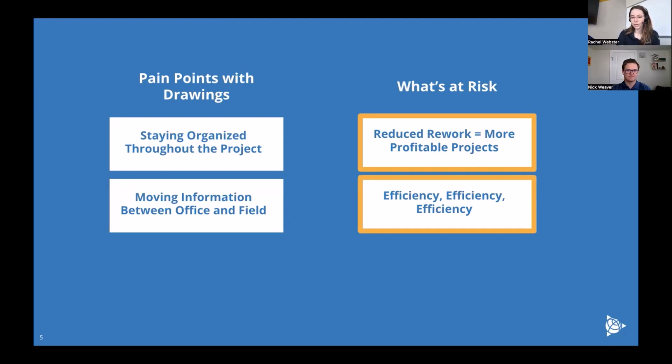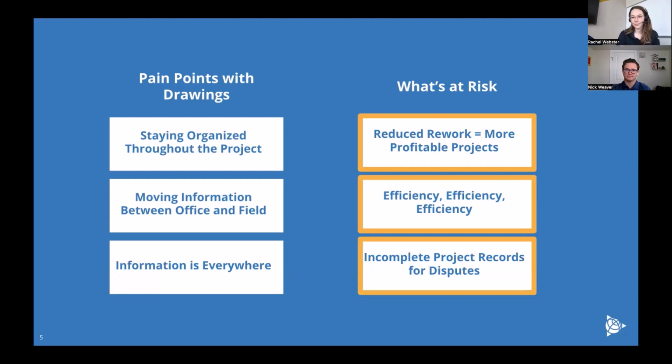What does this mean for you? It helps you increase the efficiency of your projects and of the field teams, keeping them working. If they can't get the answers from the office that they need, then oftentimes they have to reprioritize and reorient the teams. This helps you eliminate some of that.